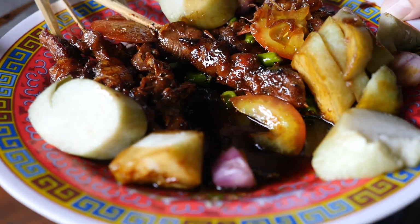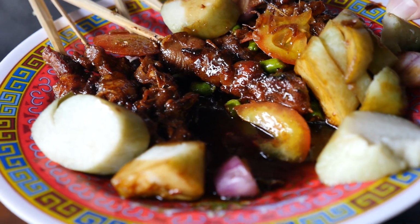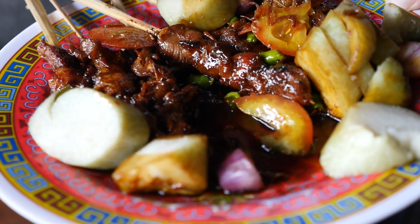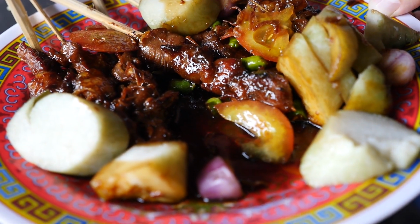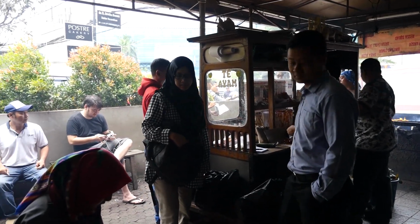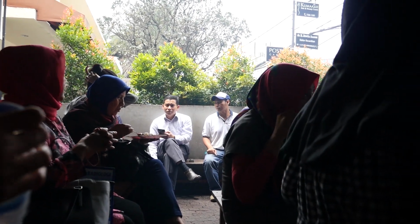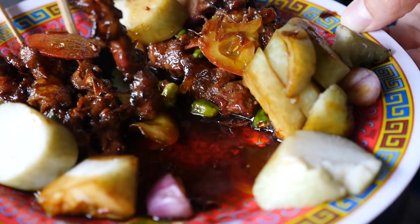Oh, that's awesome. I had a shallot on that bite, a raw shallot, which is always delicious. And then that rice, it's like sticky rice cake. And it goes really good with the meat, the really smoky flavored meat, and that nutty sweet sauce. Okay, I gotta have one more satay before I move on to the chicken.